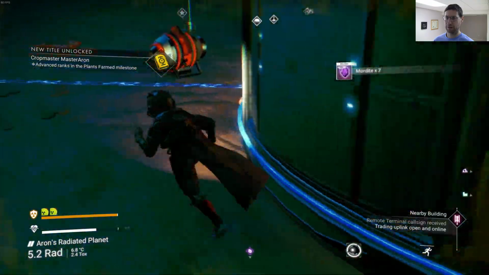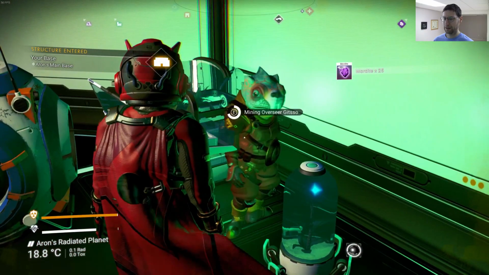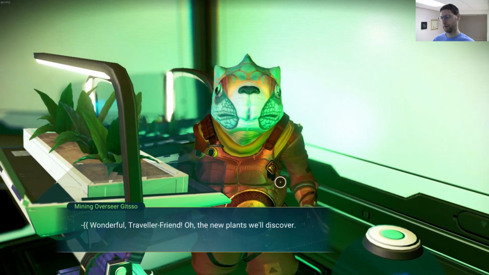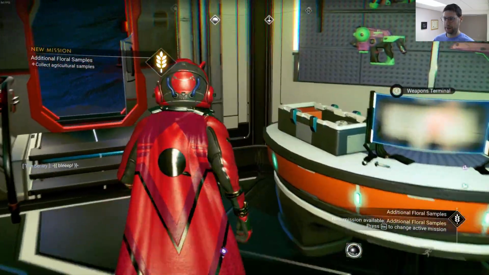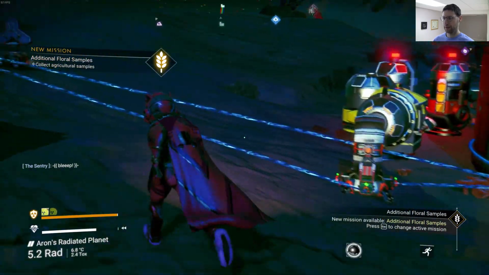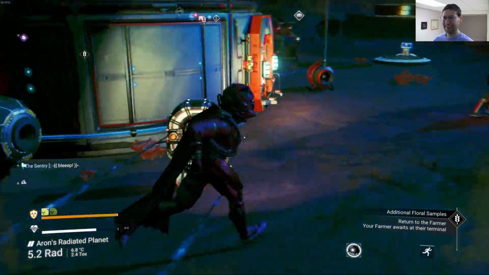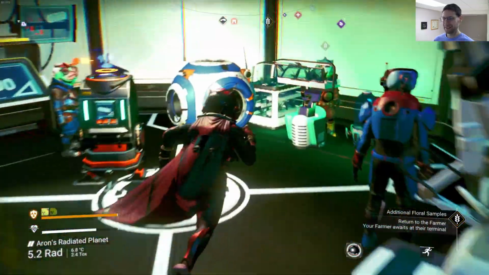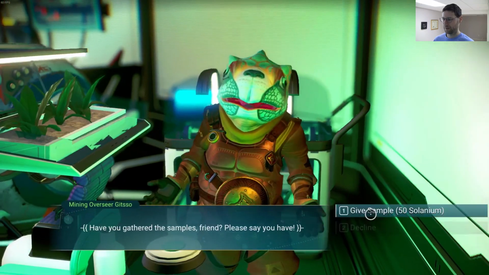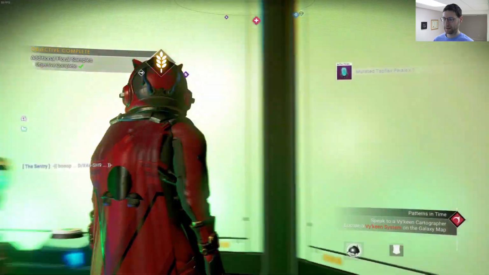Advance ranks in the plants farmed milestone. So I bet you this is gonna give me another thingy, right? Let's see. Hey, are you gonna give me something? Yeah, I accept your... Alright, let's see. Collect agricultural samples. Return to the farmer. Hey farmer, I have returned to you. Yep. Bam. Look at that. See?